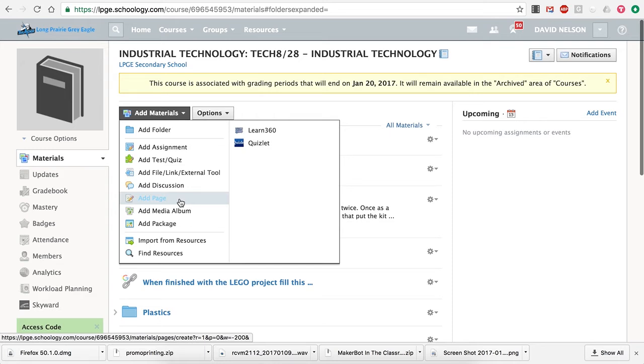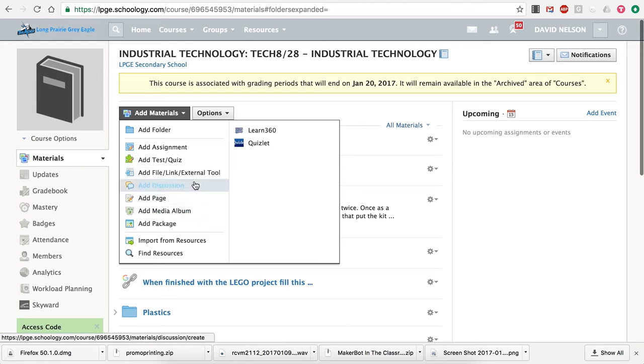It's kind of more an organizational thing. A media album is where students can add pictures and make comments to that. Importing from your resources, that would be if you want to bring in something that you've created in your resource area. And you can also access your Drive information from there.